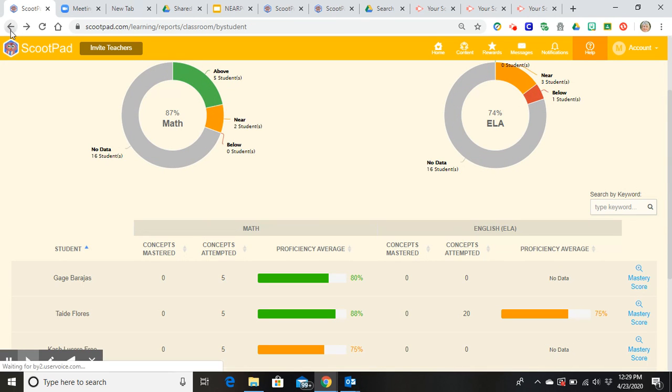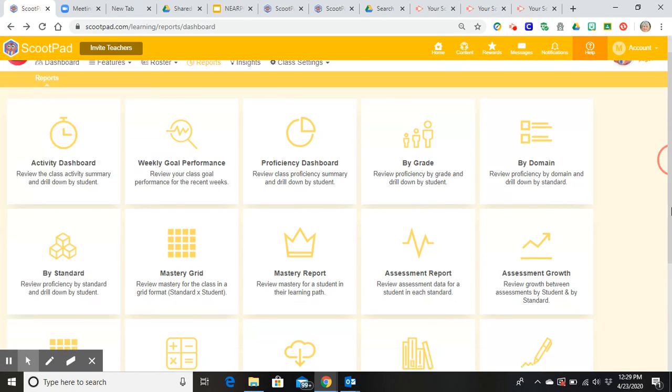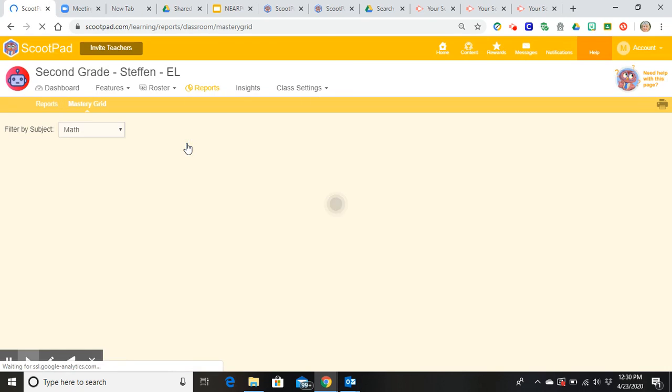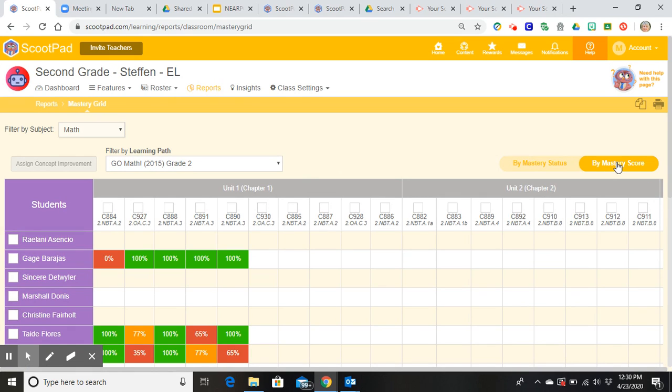All right. And then if I go back to the main page here, the one that I like for the whole class is this, let me see, the mastery grid. It gives you a good snapshot of your class. So this is math right now, and I want to see it by the mastery score.